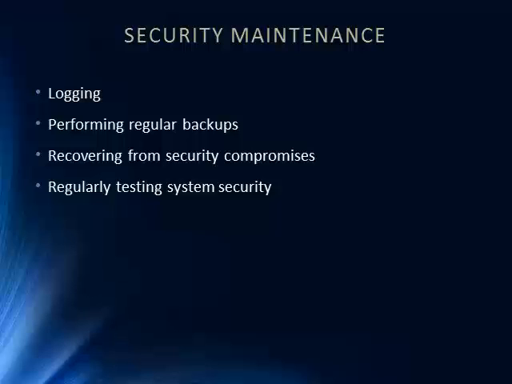But for security maintenance, these are the four things you should be doing, at least. Components you should have some type of implementation policy for. So that's logging, which we talked about earlier. Performing regular backups. Being able to recover from security compromises, and you want to be able to test your system on a regular basis. Again, this should make a lot of sense to everybody right now. And if not, you may want to go back to figure out what these things mean or ask me offline.